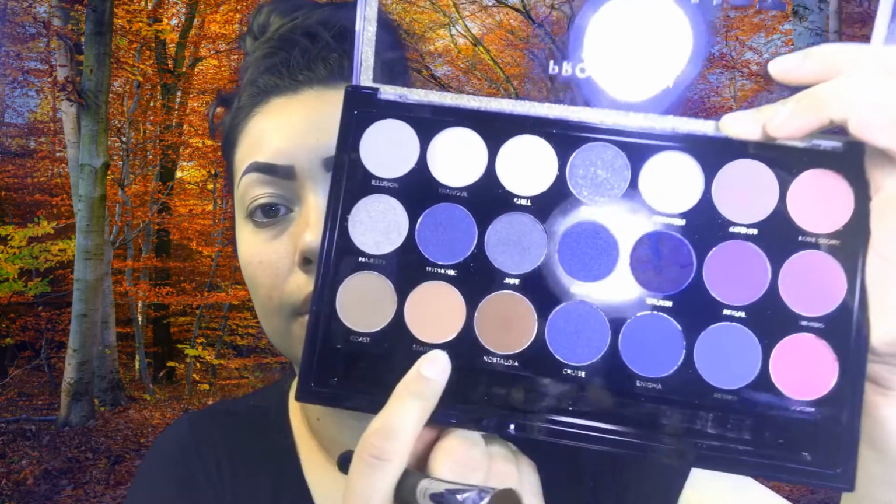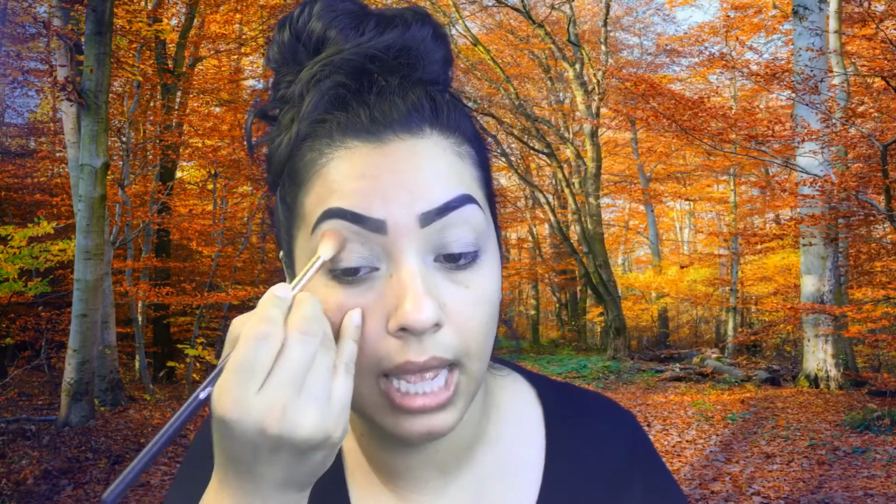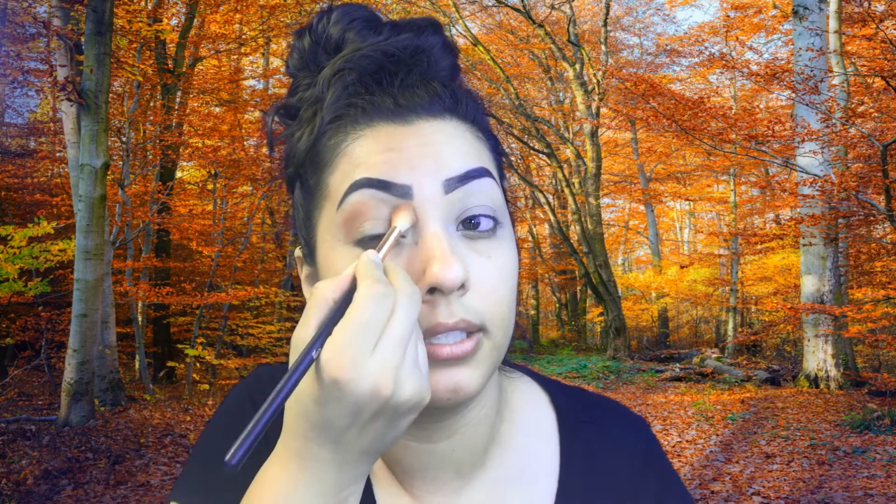As a transition color, I'm gonna wear this one right here. I don't know if you can read the name. Statement. We're gonna just tap on that statement color, oh, it is coming out in the camera. Okay, cool. So I'm just gonna dab. For me, I stopped blending because I felt like the more blending, it will take off more of the shadow. So what I do, I just tap till there's no harsh lines.